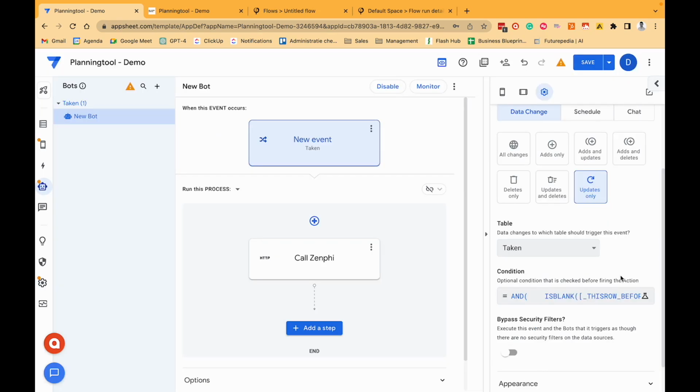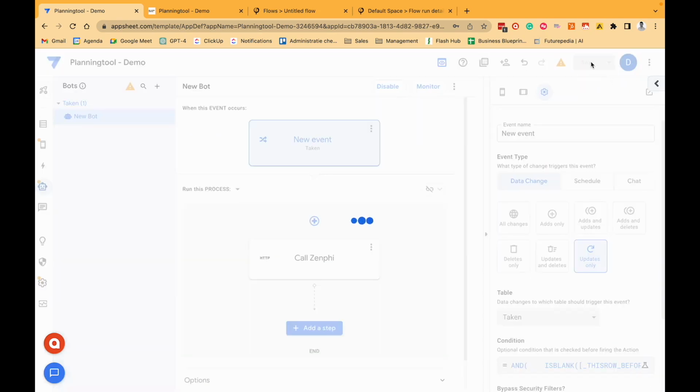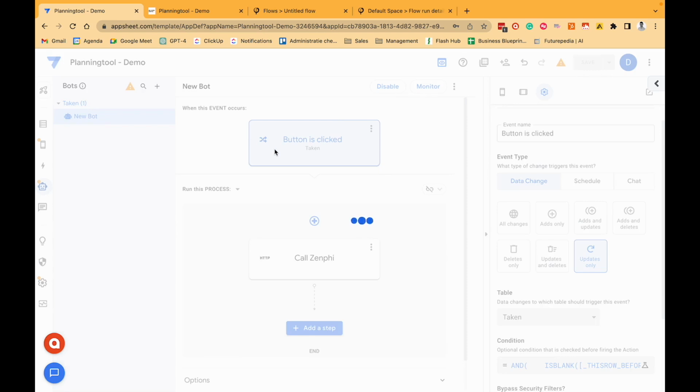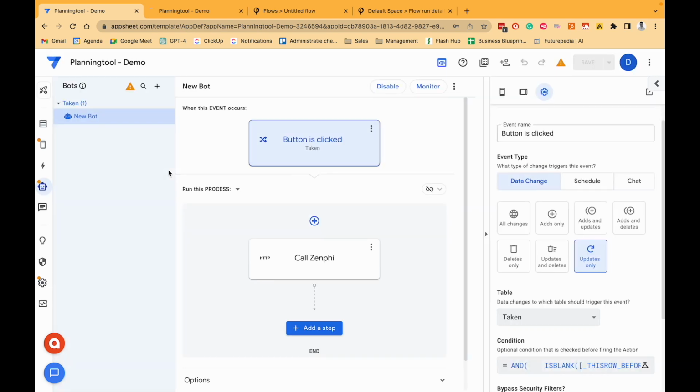So now we'll save it. We name this button is clicked. And now we'll test it again, but then live.